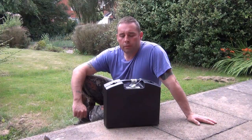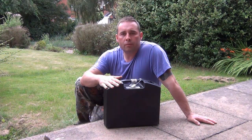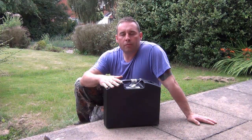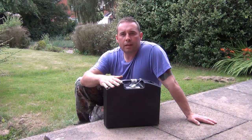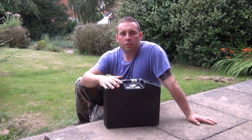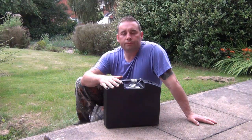It's more to show you that not only is this a brilliant piece of equipment to use at night for shooting rats and rabbits and nocturnal animals, which are on the UK vermin register, it's also fantastic to shoot in the daytime and record with. And I hope that me shooting some of the things I have done in the day have proved this to you and I've achieved my aim.